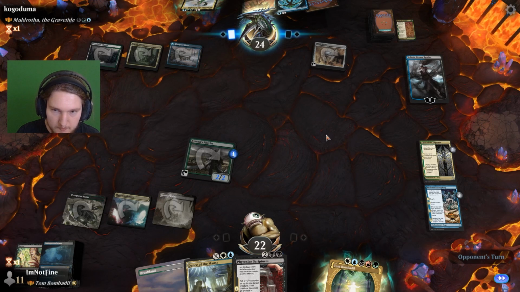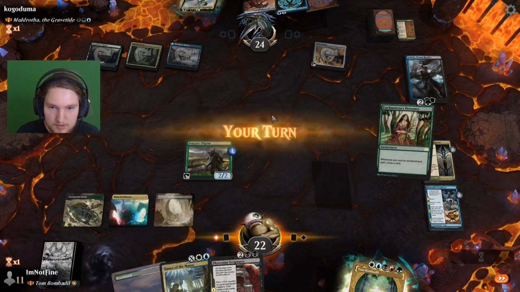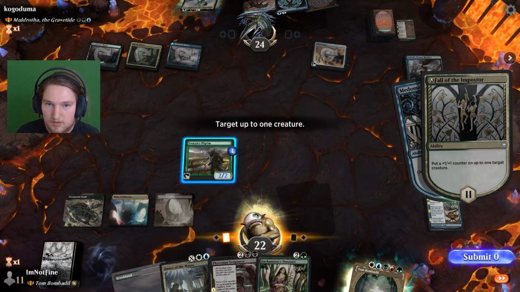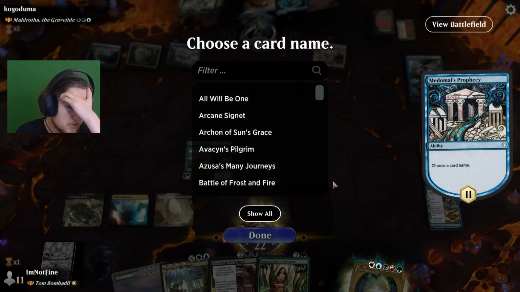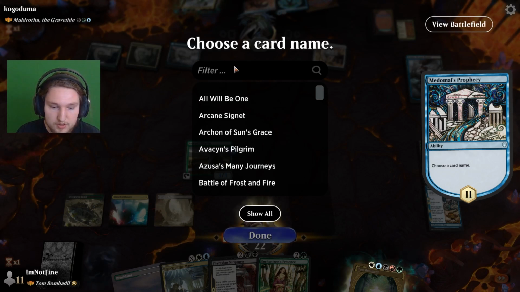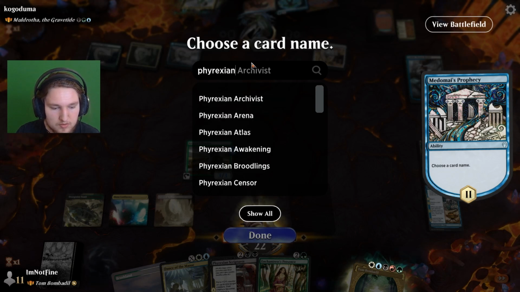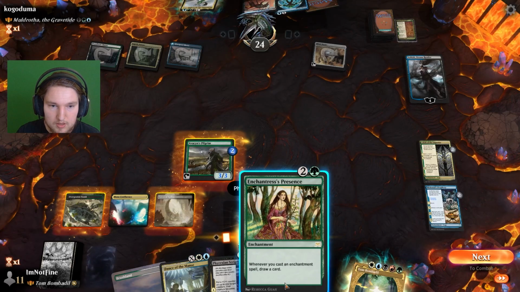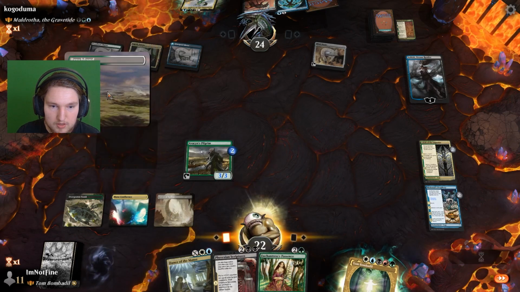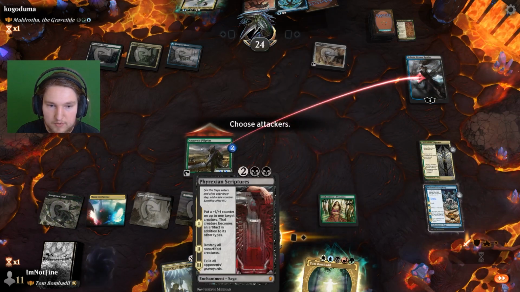I am your greatest fear. Oh, true, they get to mill us. Well, isn't that unfortunate? Choose a card name. Do we just name Phyrexian Scriptures? I would love to name Tom Bombadil here, but we do not have the mana to do that. I think I like naming Phyrexian Scriptures and then just go ahead and just get that card out of the way for value.